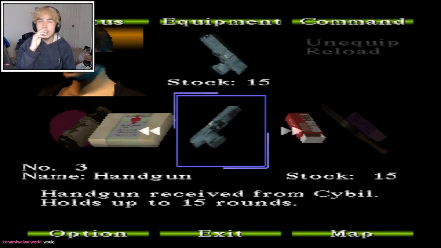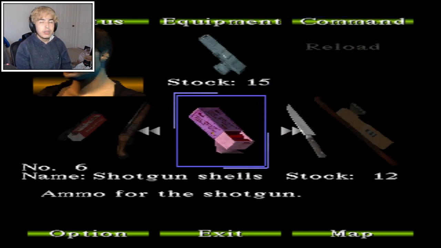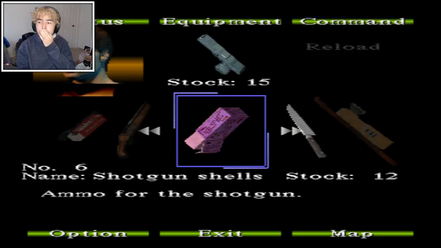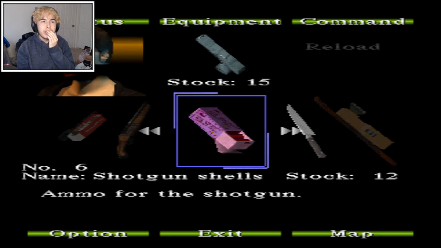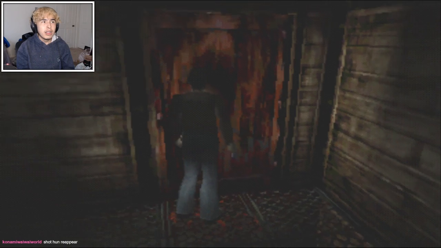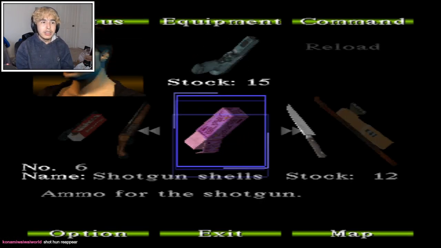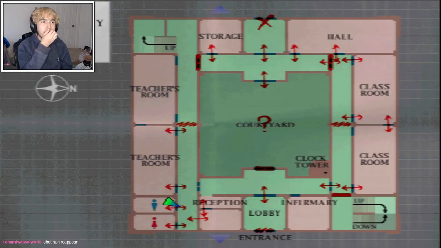Whoa, that's just so confusing. Wait, hold up. How does the world shift? Wait, what? Shotgun rip here. Yeah. That's so fucking confusing. Oh my god. Okay, I'm gonna try to get to the roof now.